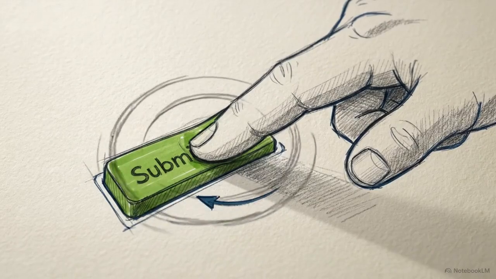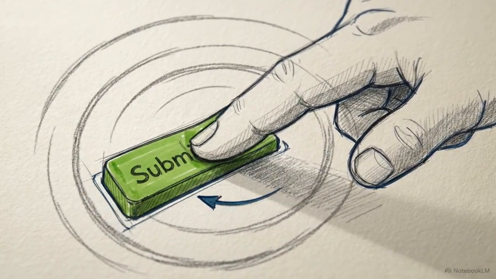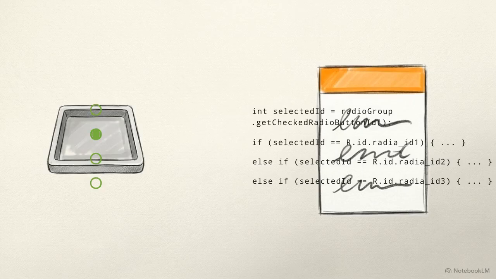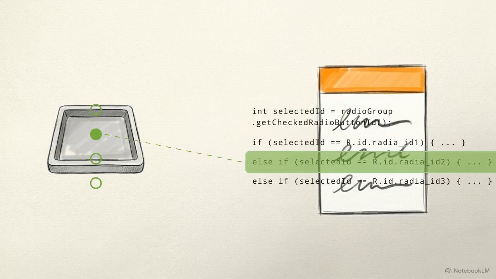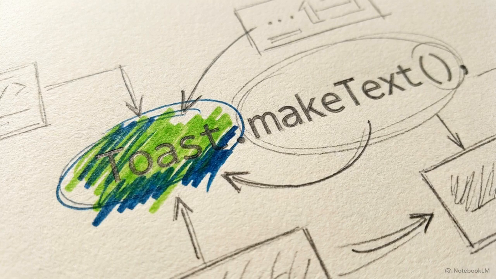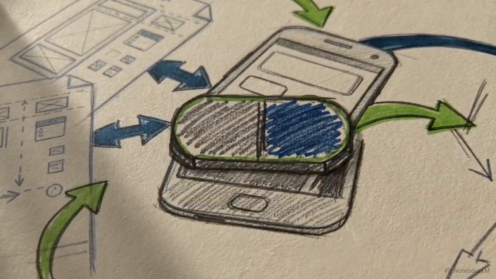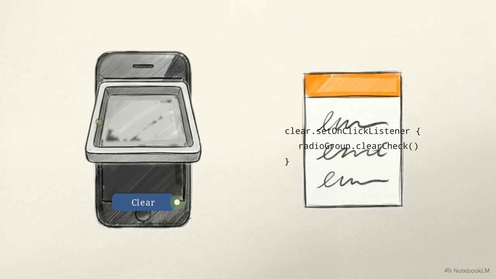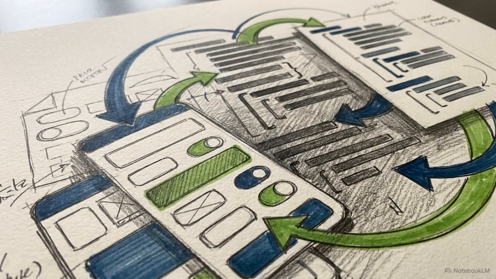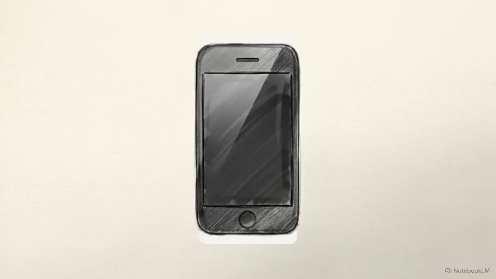Now we need the app to react to user taps. We achieve this by attaching an onClickListener to our Submit button. Inside that listener, we write conditional logic that checks the radio group to see exactly which button ID is currently selected. Once the code identifies the selected answer, we instruct it to generate a toast message. This grabs the text of the chosen button and displays it in a short floating alert on the screen. Finally, we attach one more listener to our Clear button. Inside this one, we reuse our clearCheck command to wipe the current selection. These event listeners sit quietly in the background. They act as the app's nervous system, waiting for the user to tap the screen before executing their assigned commands.